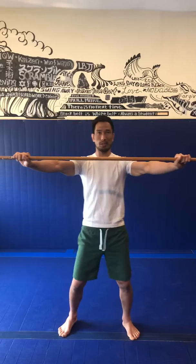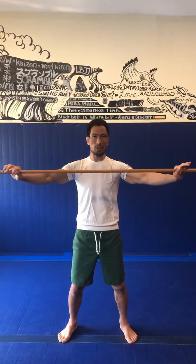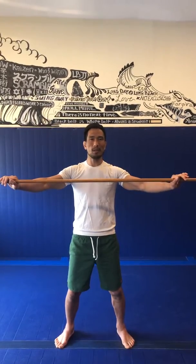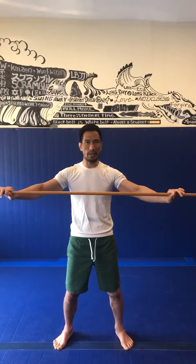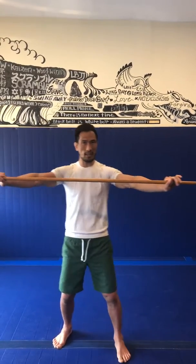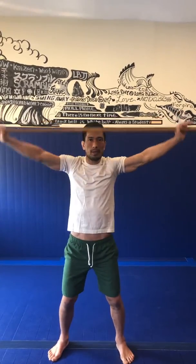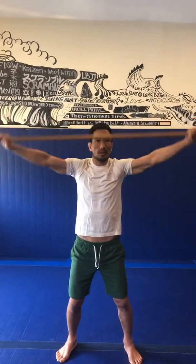The first thing I'm going to do is get a grip that's wider than shoulder width apart. If you have any shoulder problems, this is actually good for it, but there might be a limited range of motion. I'll show you some variations at the end. Here I got the bar, I go from front to back, opening up my shoulders. This isn't like a typical resistance workout — it's a shoulder mobility workout.